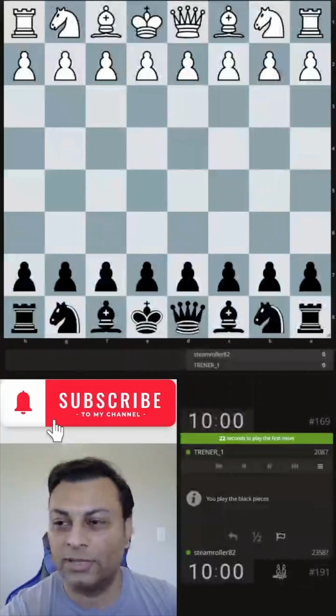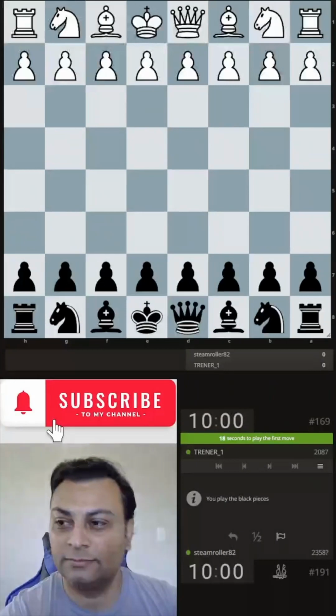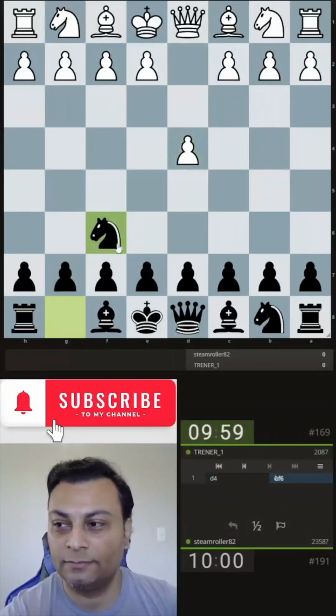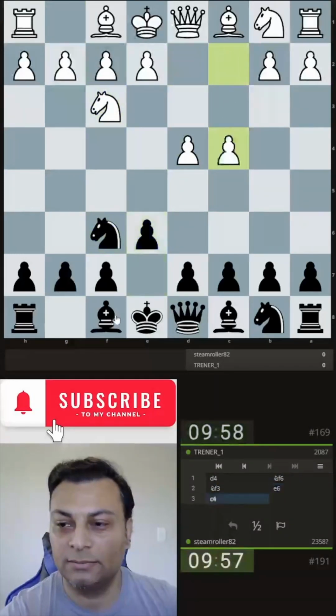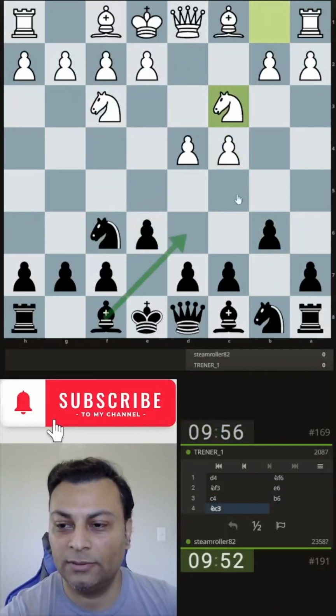Here we go. This is a 10-minute game against a 2087. D4. Let's go knight f6. And e6. And then we'll play b6, the queen's engine. Okay, knight c3, allowing a revisit of the Nimzo.